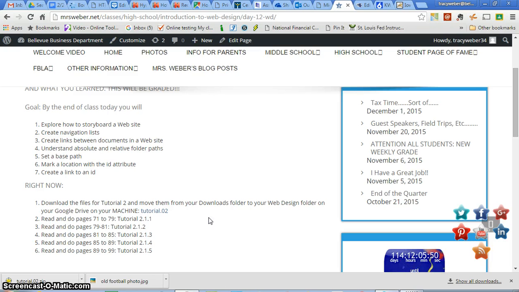So his website will contain several pages, with each page dedicated to a particular topic. He has created a few sample pages for the website, but he hasn't linked them together. He asked for your help in designing his site and creating links between pages. So if you go ahead and turn to page 72, you can get a visual overview of what this is going to be. You can see the home, tips, and glossary buttons there, and you are going to learn how to put those links in so that they are linked to those pages.